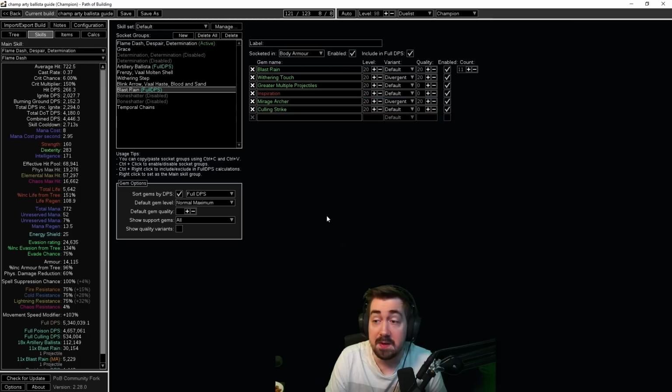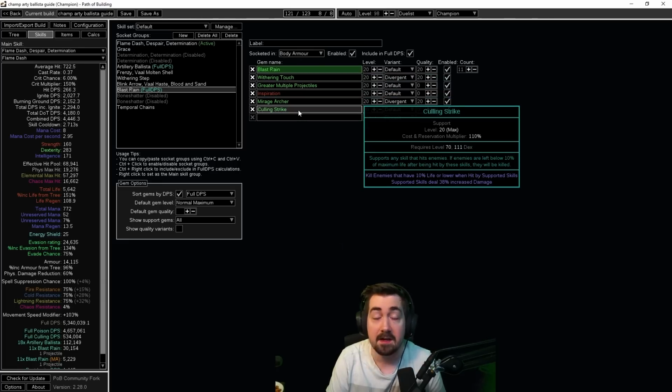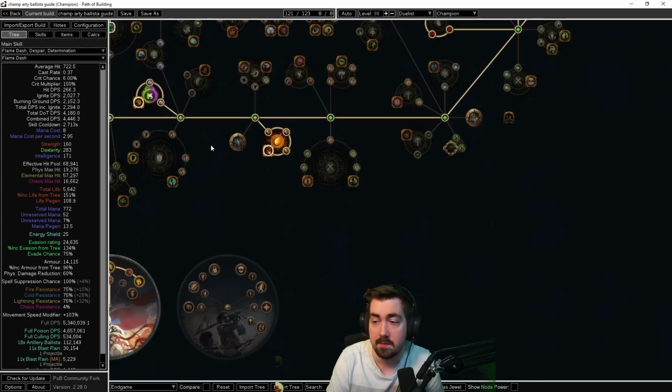And then I have this Blast Rain setup, which I'll explain a little bit. It is not super necessary, and it changes in the endgame version. So at the moment, I'm using Blast Rain with Withering Touch, and then Mirage Archery, very important. So this keeps firing on its own all the time. Inspiration to make sure the mana cost is low, and then GMP and Culling Strike. Now, this is just to keep Wither up, and you can see the damage difference is I have 5 million with and 3 million without. So if I keep 15 Wither stacks up, very, very good.